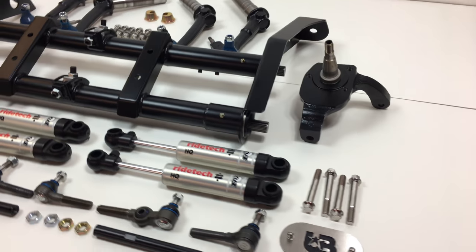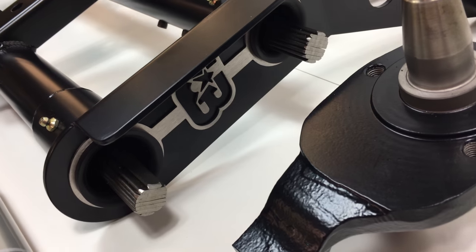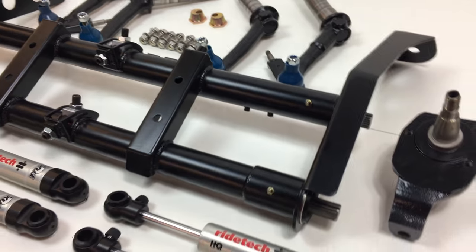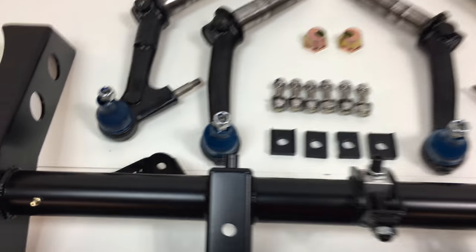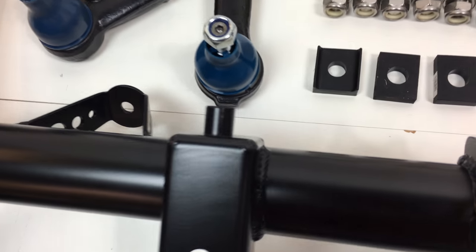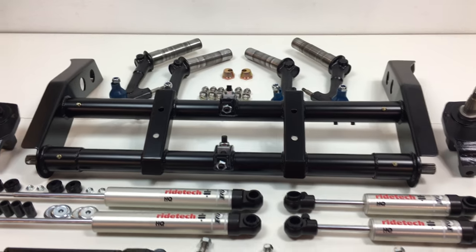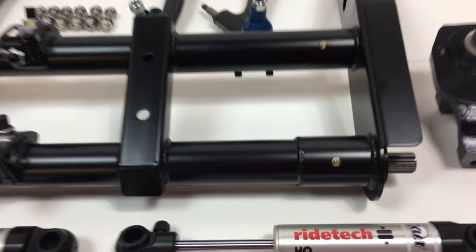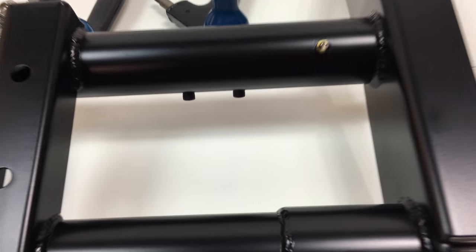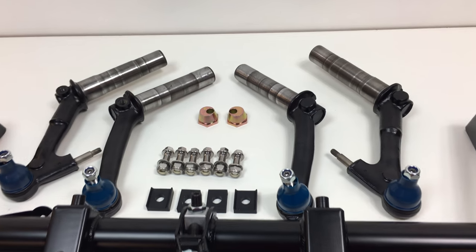First, we have the flagship product of Air-Cooled, which is our ultimate beam. It comes with new torsion leaves that have been shortened — normally these are narrowed four inches. It comes with shock towers, the steering tube under bracket, and all the individual body bones. These give you about seven and a quarter inches of adjustability, with broken-in ball joints. All our beams come grease zerk equipped and now feature steering box locators.